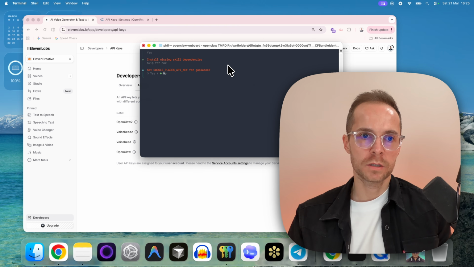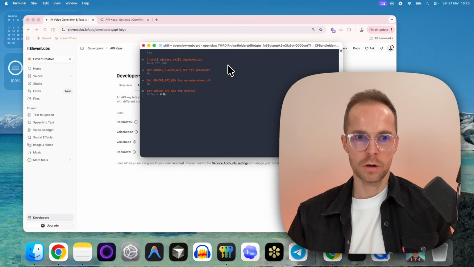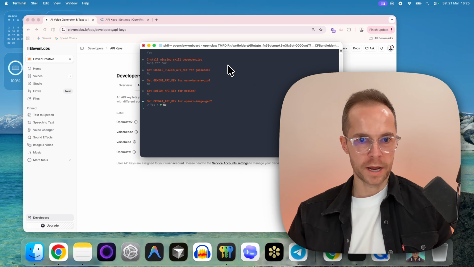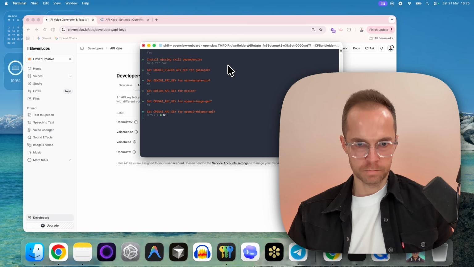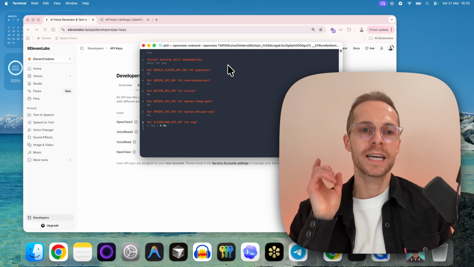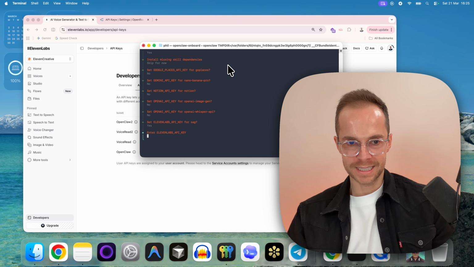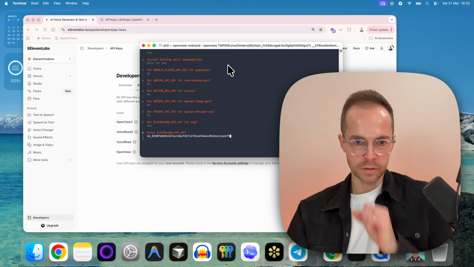We're going to press no to set Google Places API, no to Gemini, no to Notion, no to OpenAI Image Gen, no to OpenAI Whisper. And here's the ElevenLabs one, which we need to say yes to, of course. And now we can paste in that key. You'll have your own key, of course.